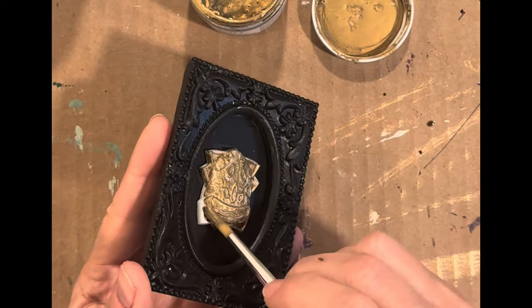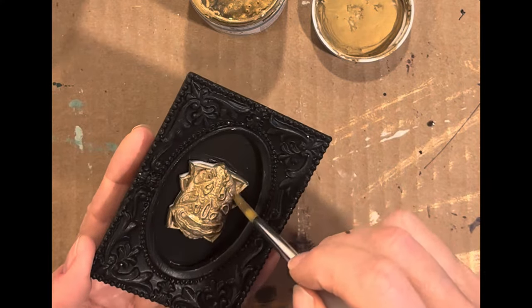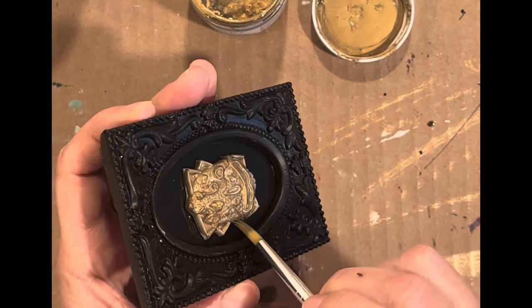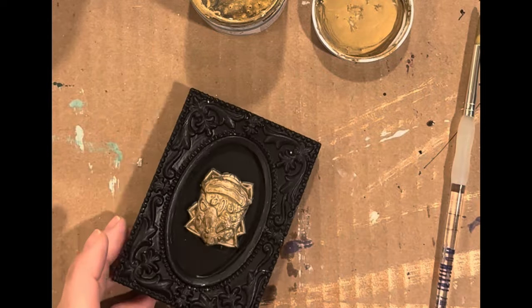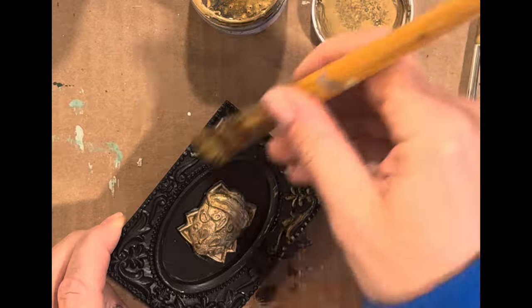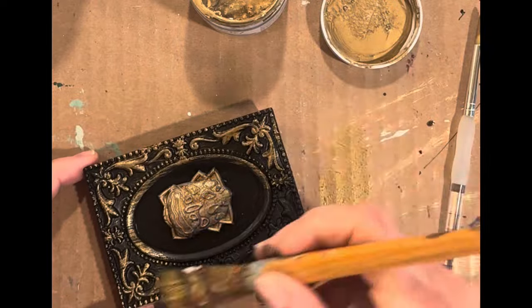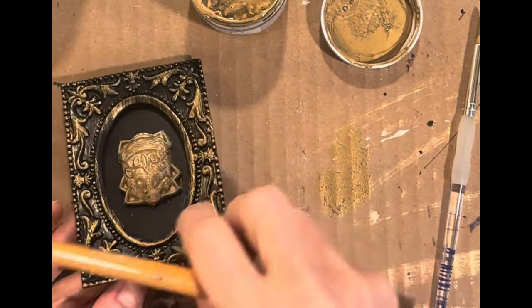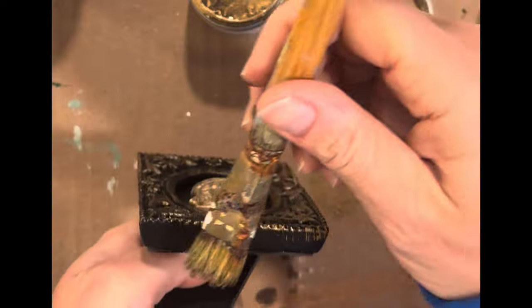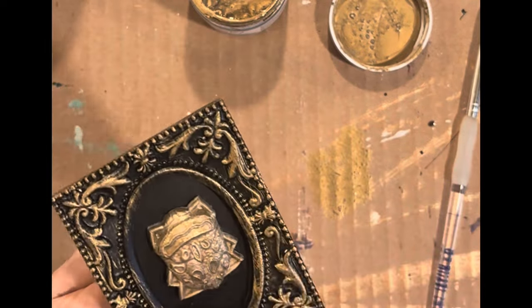Using the same gold on this casting, I also started with this color. I ended up using some other metallic colors on this one, but just started with a base of Pale Gold. I also took a very rough tiny chip brush with a rough edge, got some of that Pale Gold on it, offloaded it onto cardboard, and then dry brushed over the details of this frame. It's amazing how a little bit of gold can really highlight the details. You could also use the small mold frame from IOD to get a very similar look.